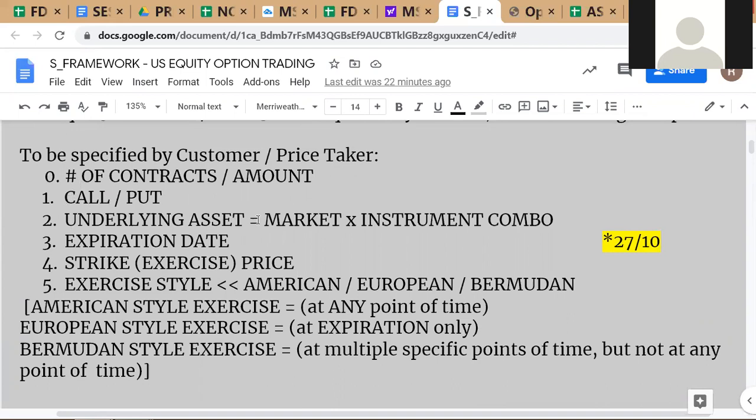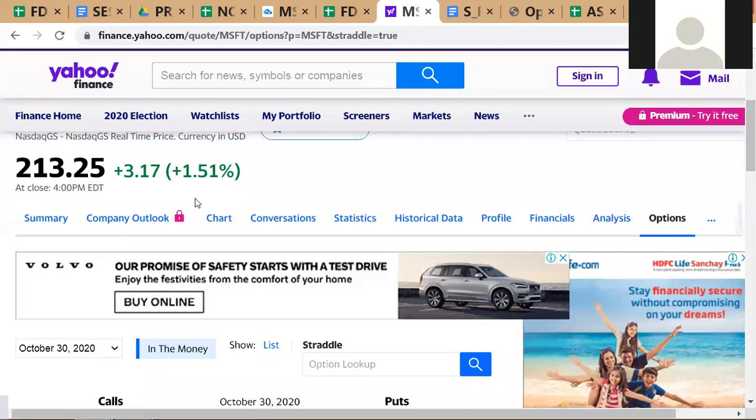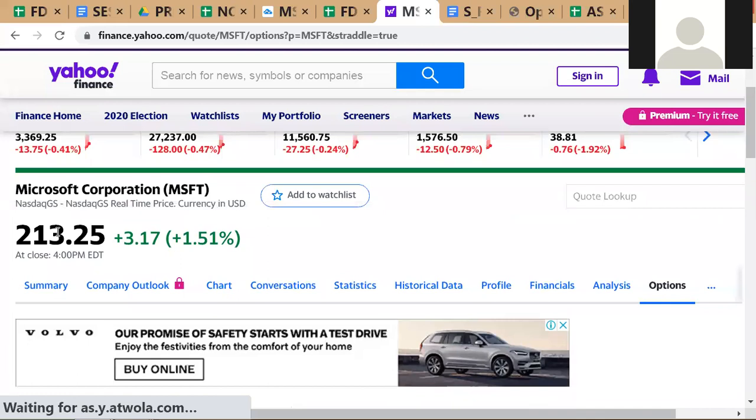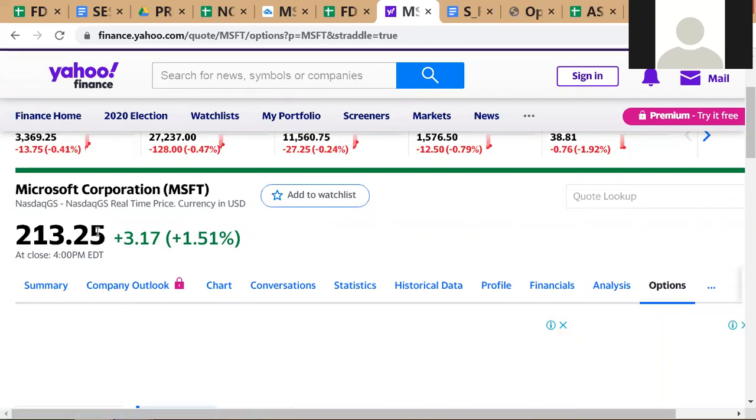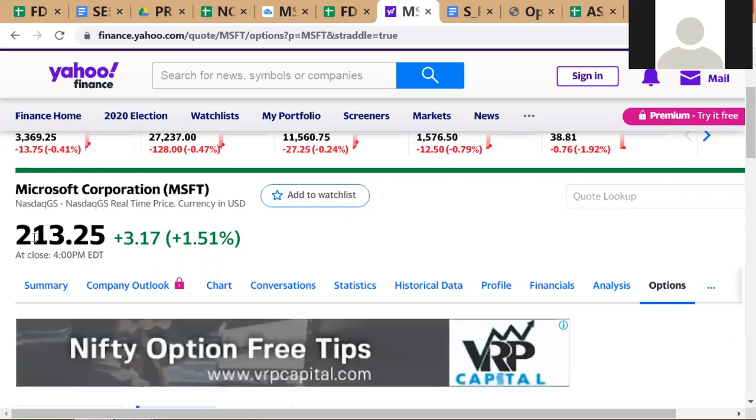What is the underlying asset? I have to take the underlying asset. I have to state it in terms of market instrument combination. So the underlying asset is spot. Okay, it's a spot instrument, and the underlying asset is the common shares of Microsoft. Okay, so there are two assets in this market: common shares of Microsoft and US dollars. We are exchanging common shares of Microsoft against US dollars. Base asset is one common share of Microsoft, and terms asset is US dollars. Okay, so the price of the base asset in terms of the terms asset is 213.25.